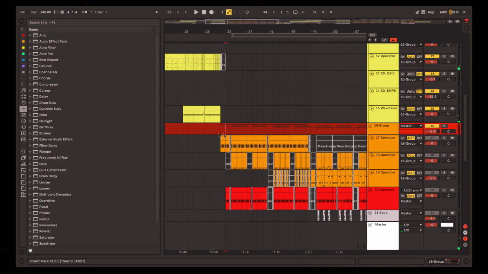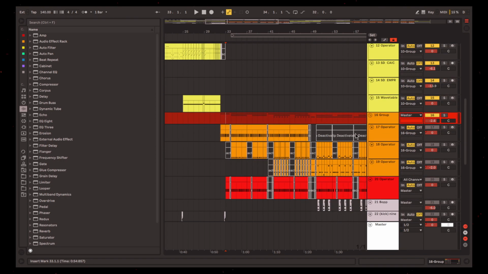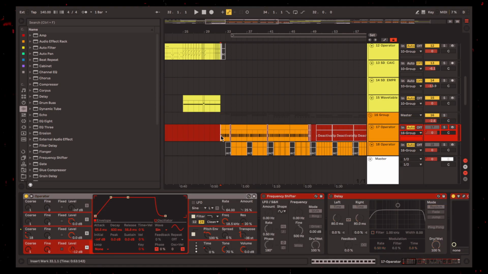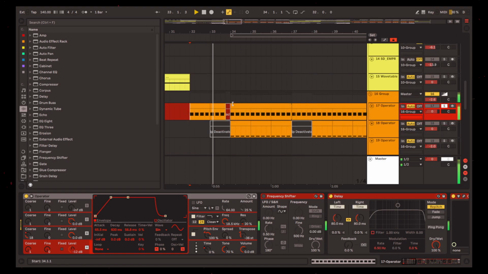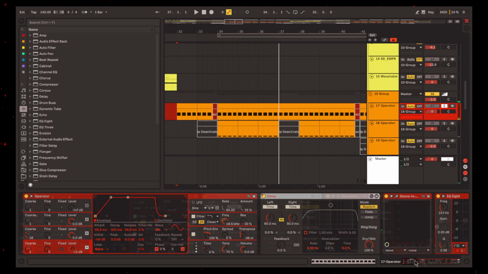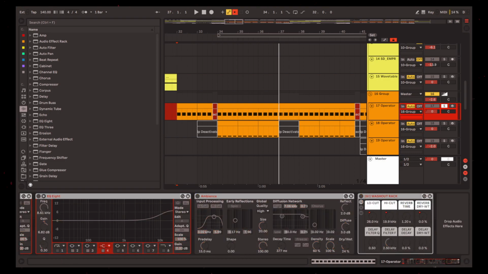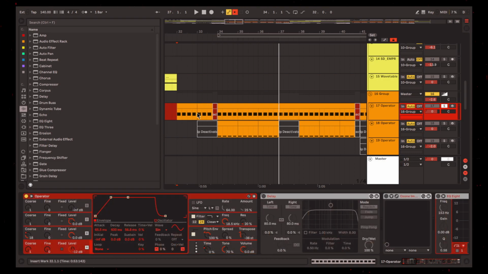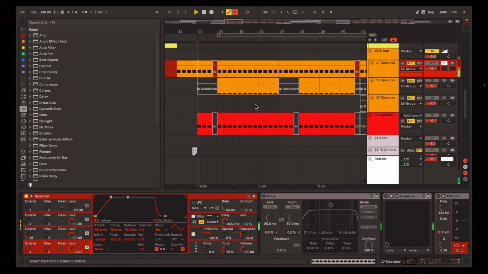Okay, now for the part that everyone's been waiting for pretty much. It's the basses, or what I usually call the overtones, because it's not actually bass for my sound design in particular. But it consists of 3 layers. They're all Operator. For the first layer we have this sound. I'll turn off every single effect real quick, and then we'll deconstruct it that way. So this is how the Operator patch sounds without any effects.